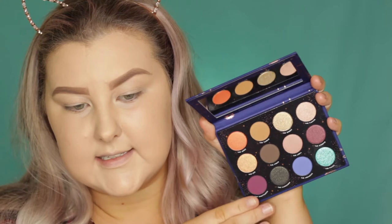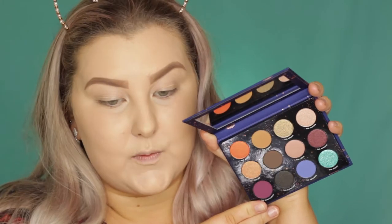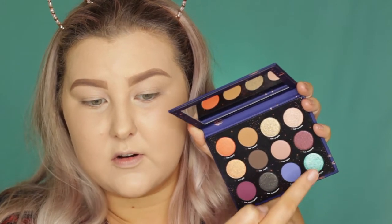It has a mirror, which I love, and the shades are so beautiful. And I really think I'm gonna use the Pisces because I haven't swatched any of them yet. Oh my god.